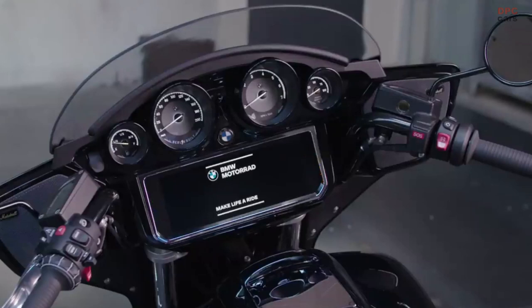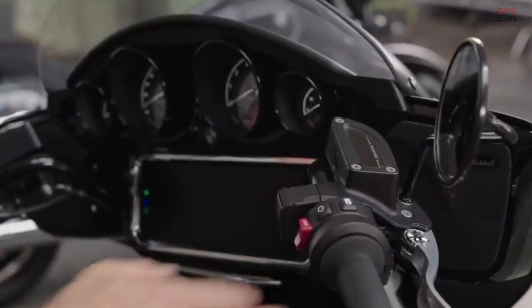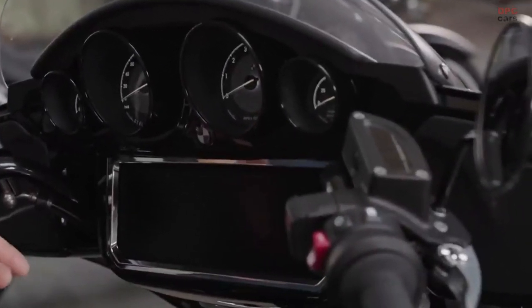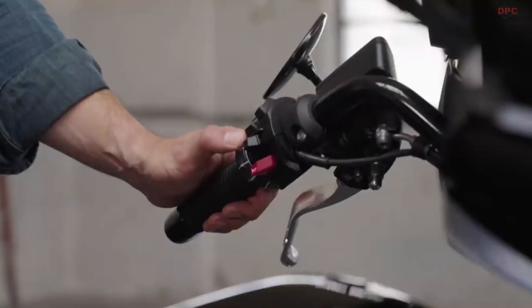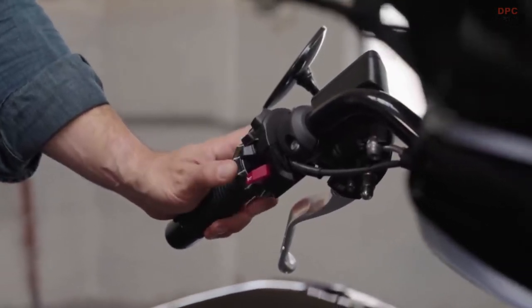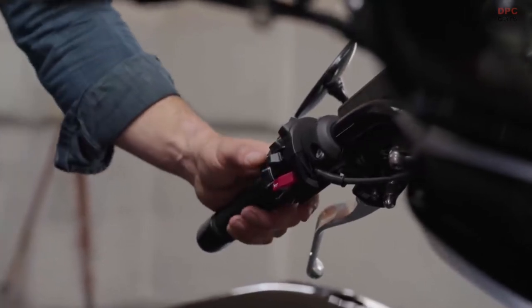The centerpiece of the cockpit is for sure the 10.25-inch TFT display. Via the perfectly readable colored display, the instrument cluster offers maximum functionality and information. By using the multi-controller, you can navigate through the menu. Even while riding, there is no need to get the hands off the handlebar. It's all intuitive and easy to handle.